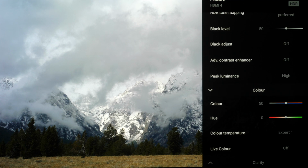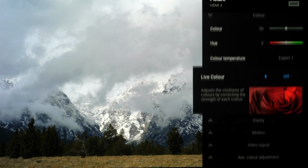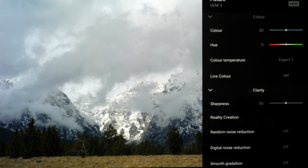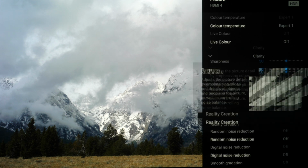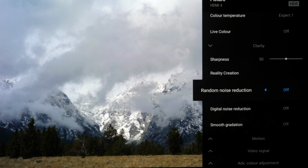Once again, into color temperature, expert 1 is correct. It is D65 white, which is what we want. We're going to leave live color switched off. Then moving into clarity, again we're going to leave most of these in the default settings. Again, reality creation switched off because we want to see the detail in the image without adding any edge enhancement and so on to the image.